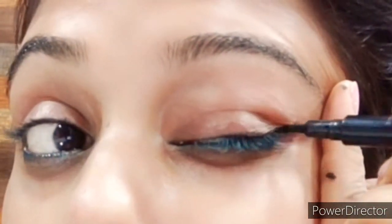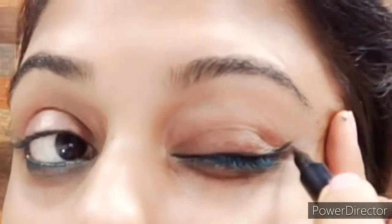Now let's go forward for the fifth eyeliner look. I'll be taking Oriflame Stylo eye pencil, which is in the form of a sketch pen and very easy to apply. Let's apply it. So as you can see, I'll go from my eyelid edges and then I'll go inside my eyelid.